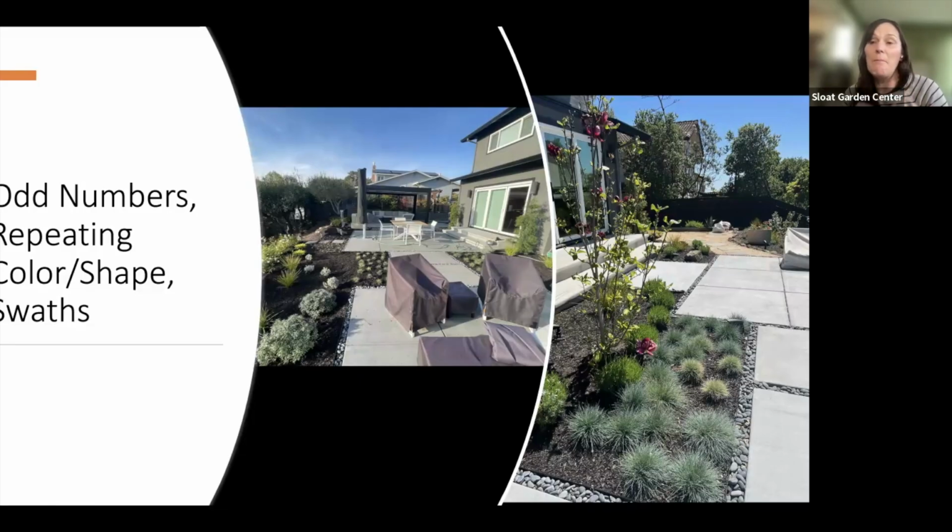Also, I'm a big fan of repeating in swaths. You make more impact if you do a blob of plants versus just one here, one there. If you're thinking of the odd numbers and you're getting plants in threes or fives or sevens, putting those all together is really going to make a lot more impact than just having the one plant. And again, it looks more designery and more intentional because it has more of an impact, right? So just having those groupings of plants and putting them together is very helpful.